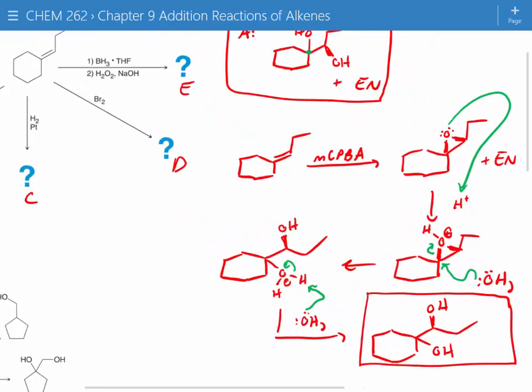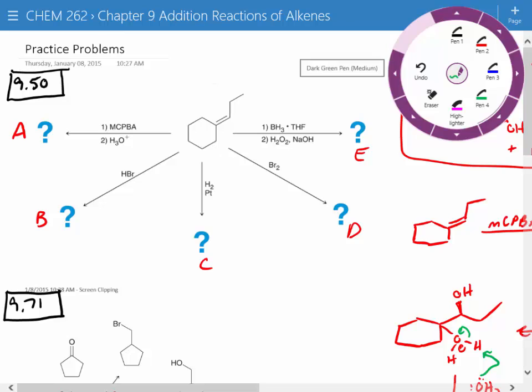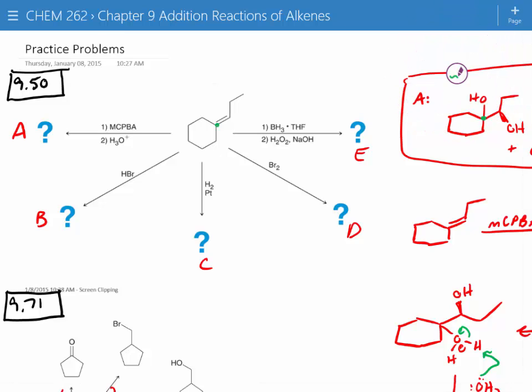All right, let's go back up to the main part. What happens if we add hydrobromic acid? It adds to the more substituted side. Yeah, exactly. So if we look at the more substituted side of the alkene, it's going to be this side. So our final product is going to have a bromine add to the more substituted side and a hydrogen add to the other. So let's actually just draw it in place.